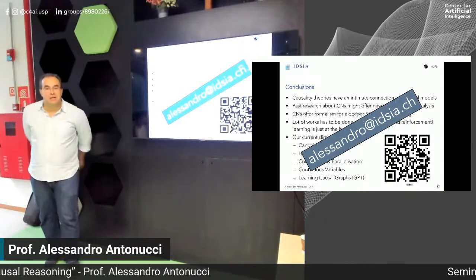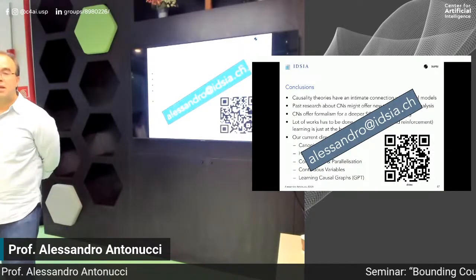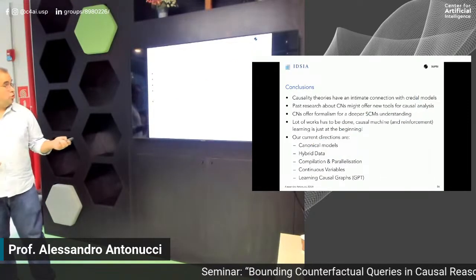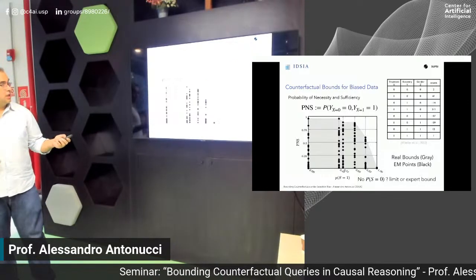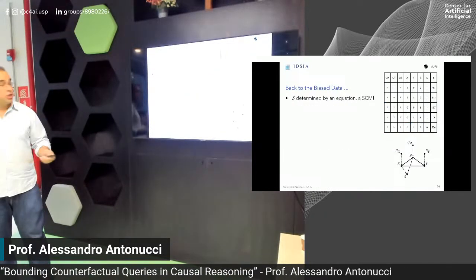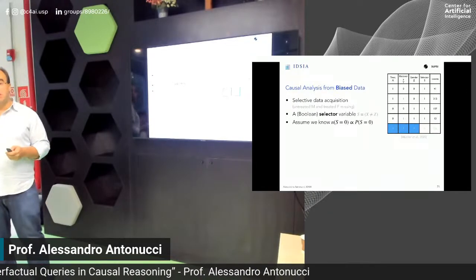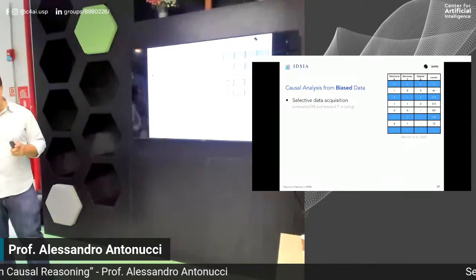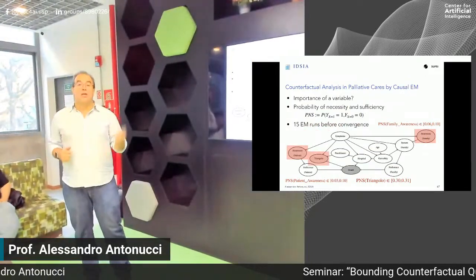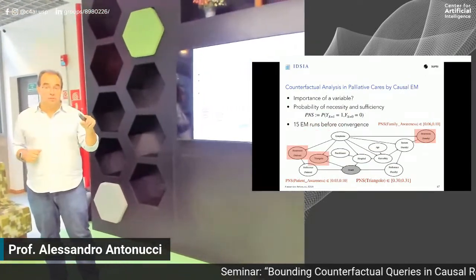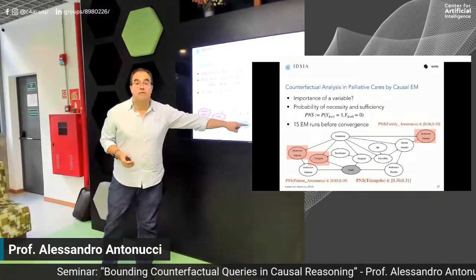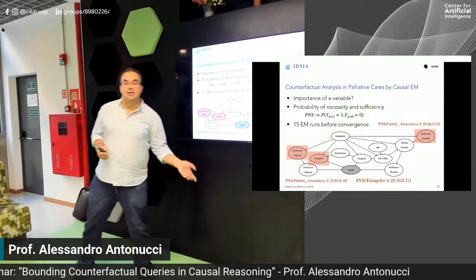So, Alessandro, how big are the models you can handle? So, this model with the hospice data, this is a relatively large one? Yeah, but the point is not necessarily the number of variables. We can also cope with very large models. The real point is the number of parents. It's complicated, there are many factors. If you don't know the equation, the number of parents matters a lot. So here, for instance, we have a variable with four parents.